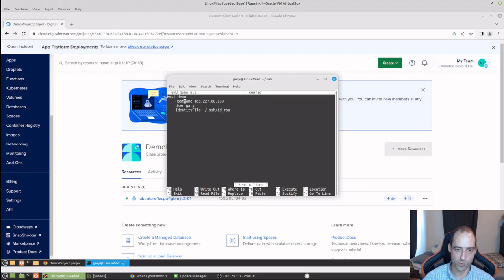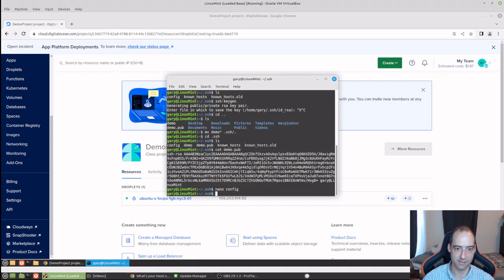We will need the IP address, and you can see that down here now that the droplet is up, and it's 159.203.104.92. And did I just call that demo? I believe so. And because we just have the root user, we will just use the user root. Control X, Y to save modified buffer, keep the same file name.